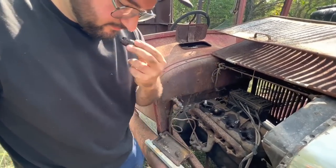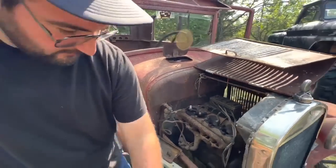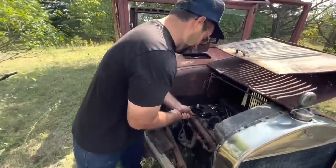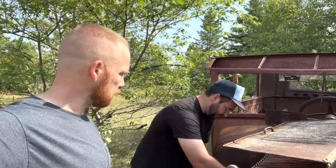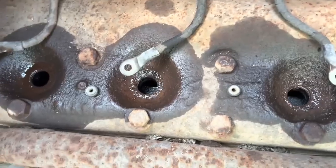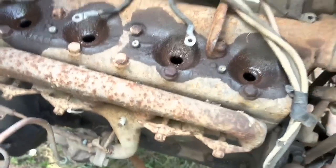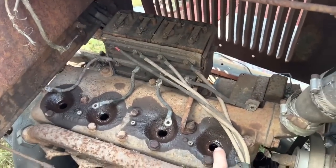Does it smell like good stuff? It smells a little varnishy. It can't be full of water because that thing just turns over nicely. A little varnish, but nothing bad. That one came out too. So far, so good. They're all loose, I think. We got one left. I think they'll be good. Why do they look weird? Why do you see a ridge right there? Well, the whole head's built into this entire thing. It's a flathead. So it's not a piston that pops right up here then? No.